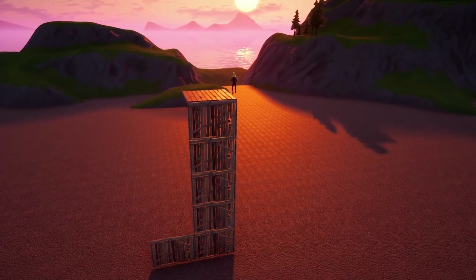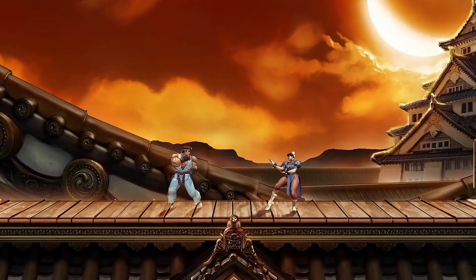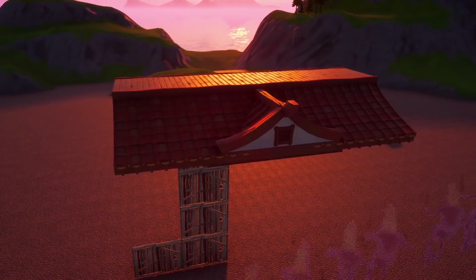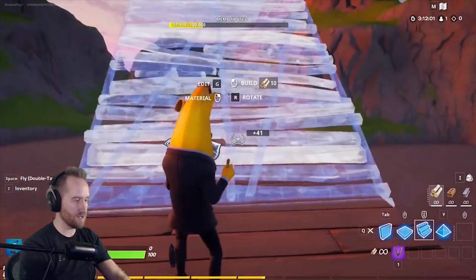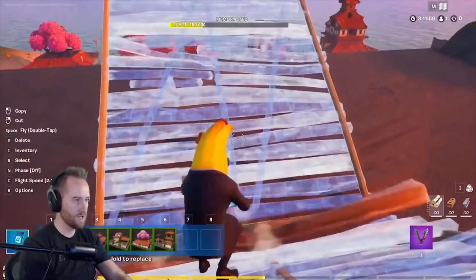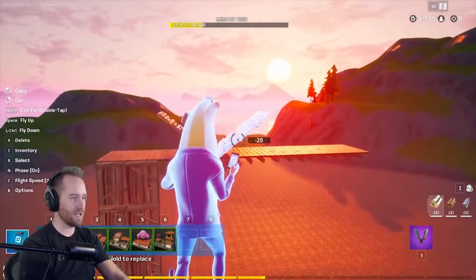Then I was on to building the main portion of this map. This is literally the stage where you would fight in Street Fighter. This building took by far the most time because it's completely custom and I wanted it to look just right. Now, one thing that's important to know is that I built this all on the grid so that I could put mechanics down so that a 1v1 could run smoothly on this map.